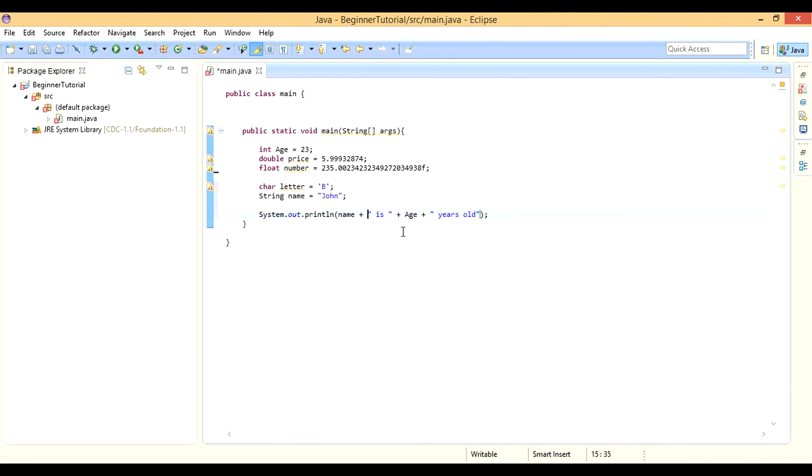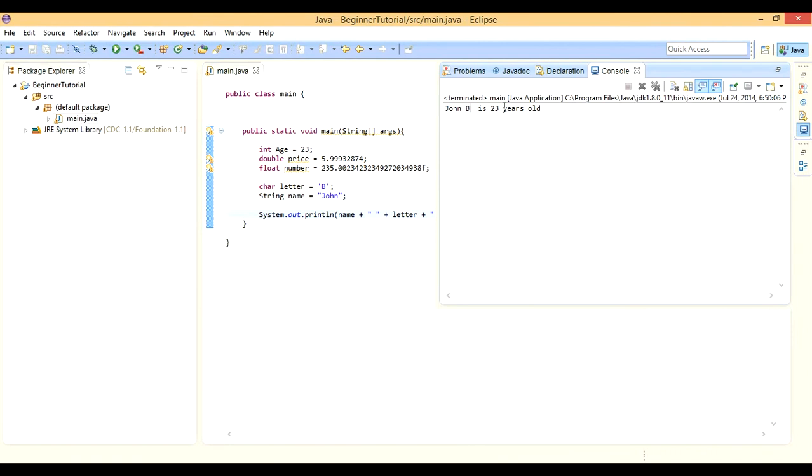Let's go back and do this. The B could be his last name, just because I want to use a character. Okay, so let's see what we get. We get John B is 23 years old.